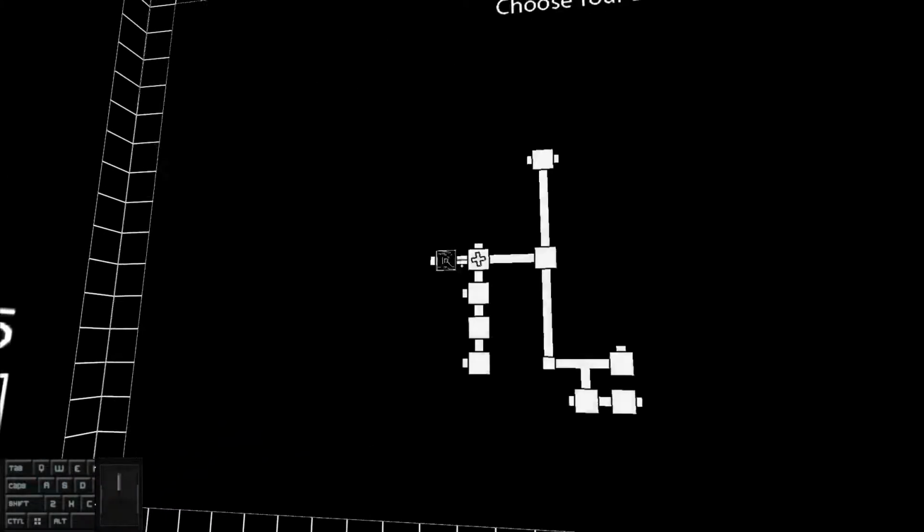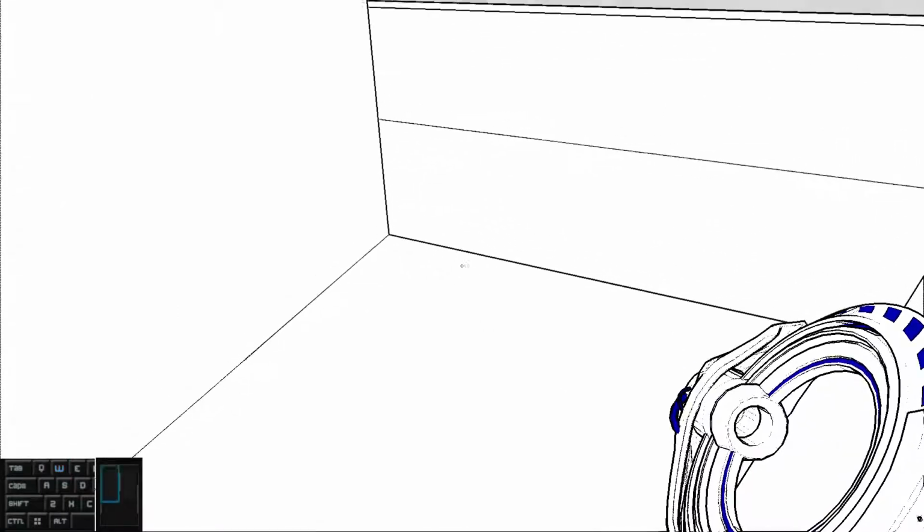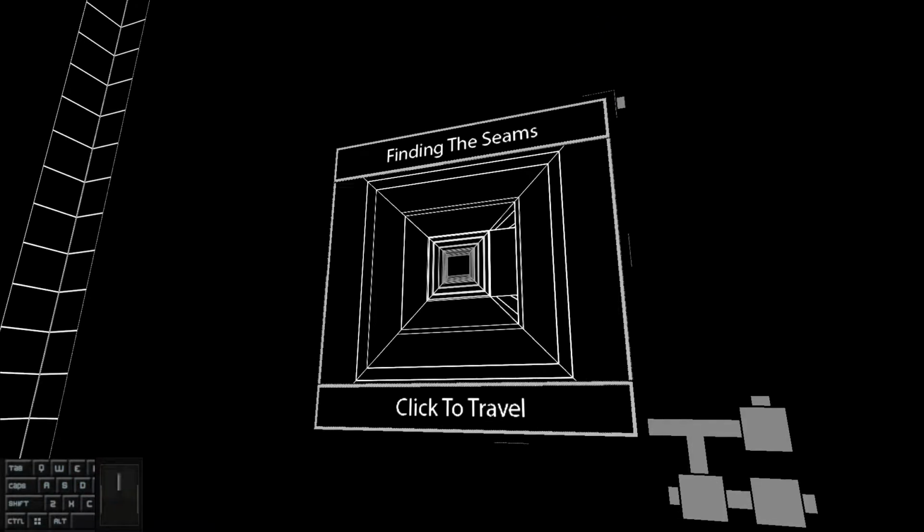And you can see that I've opened finding the seams, which is the trigger that I would have here, but I've pressed escape here. And that's exactly the same when you map in.